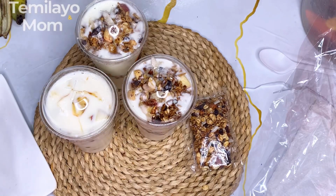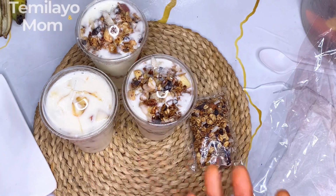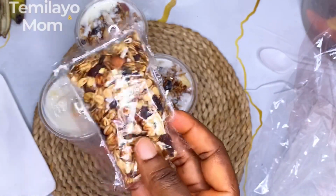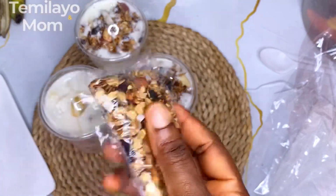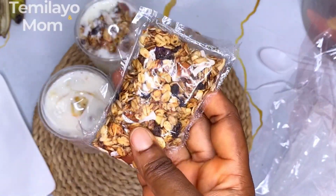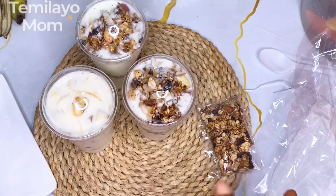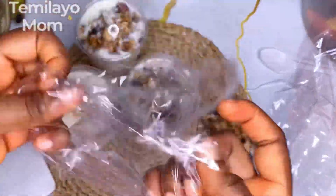So you can just go to any supermarket near you, buy a very, very cold yogurt. You want to buy it the exact time you want to use it, okay? So you can tell your client that yogurt parfait will be available tomorrow, and when they book ahead, you tell them, oh, delivery starts by 12 noon. Once it's like 11:30, go get your yogurt. Meanwhile, you already have this, it doesn't go bad easily. It stays more than a month, okay? It's well preserved. There's nothing that will go bad in here. So this is always crunchy, in as much as air doesn't go in. So you want to go and get your yogurt, and under 10 minutes you would have done maybe 10 cups and distribute, okay?